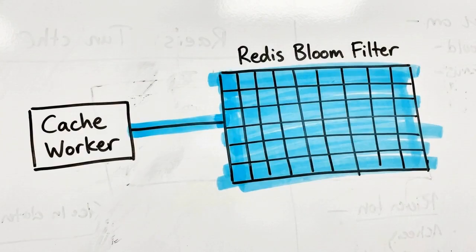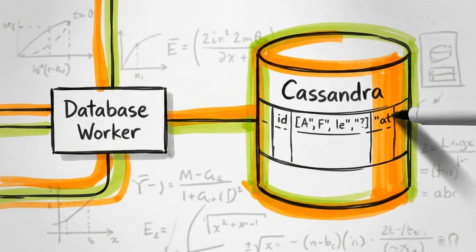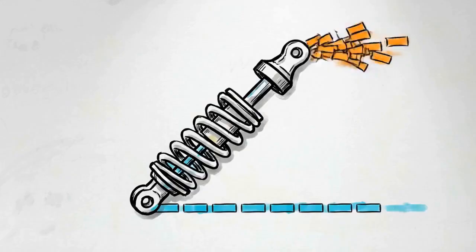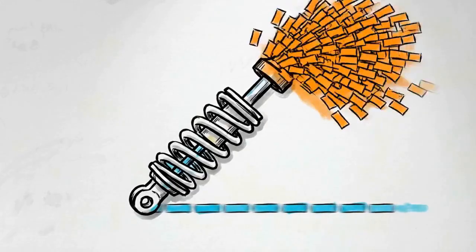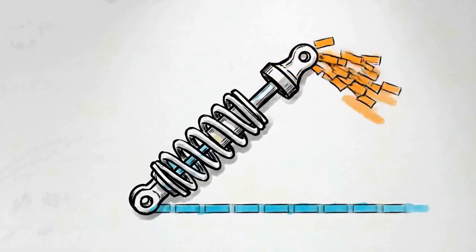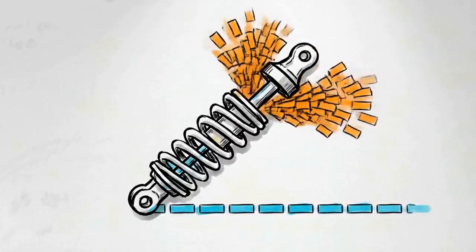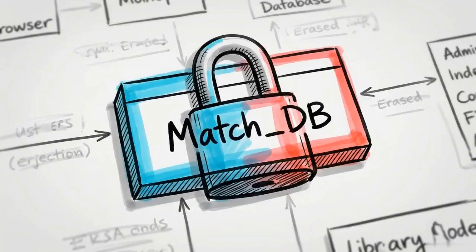The labor is divided. A cache worker updates the Bloom filters in memory so that person won't appear in your feed again. Concurrently, a database worker persists the permanent swipe record into a write-optimized wide-column store like Cassandra. An asynchronous queue acts as a shock absorber, protecting core databases from write spikes while maintaining the illusion of instantaneous speed. While the feed and caching layers tolerate eventual consistency, the final step, match generation, requires absolute, strict logical consistency.